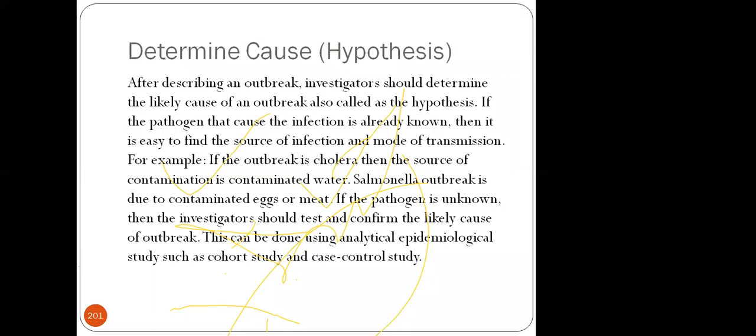If the pathogen that caused the infection is already known, then it is easy to find the source and the mode of transmission. For example, if the outbreak is cholera, then the source of contamination is contaminated water. Salmonella outbreak is due to contaminated eggs or meat. If the pathogen is unknown, then the investigator should test and confirm the likely source of outbreak. This can be done using an analytical epidemiologic study such as a cohort study or a case control study.